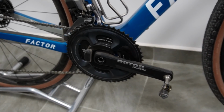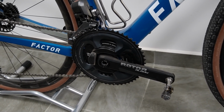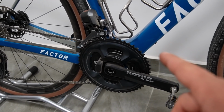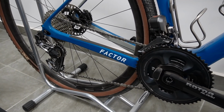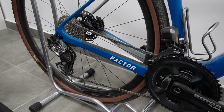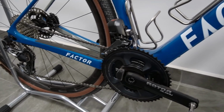Gearing 52/36, so traditional semi-compact, that's very popular now. I like to use it for gravel because there are still pretty big chainrings, so pretty efficient. And at the speeds I ride, usually even in a zone one ride, I was in the big ring and the middle of the cassette most of the time. That's pretty much where you need to be if you want an optimized setup. With a smaller one-by ring, for example 40, you would be at the low end of the cassette, and that's just not optimal. You get a bad chain line, you get a small front ring and a small cog, you lose 5 watts easily just by that. So this is what I prefer.